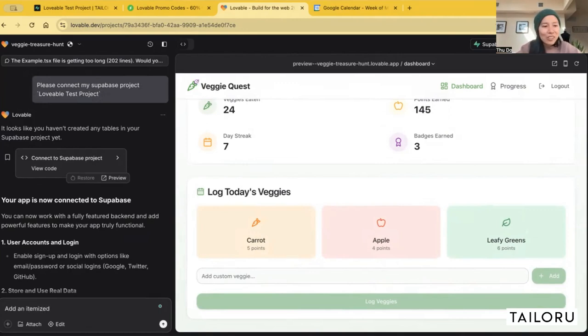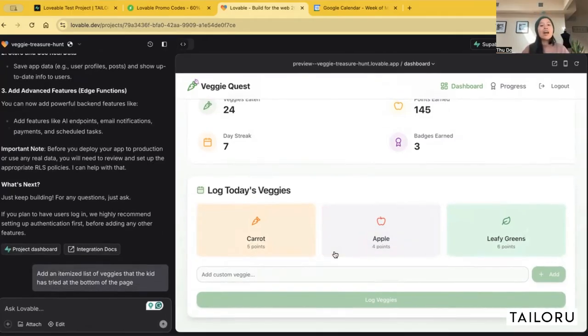I have so much fun with this list of veggies that the kid has tried at the bottom of the page. So I need to make sure that whatever I'm logging actually shows up down below.